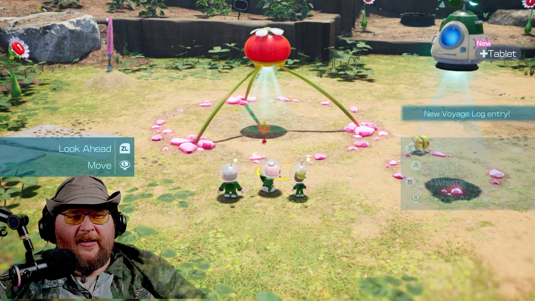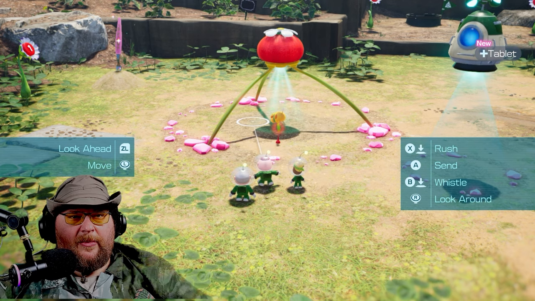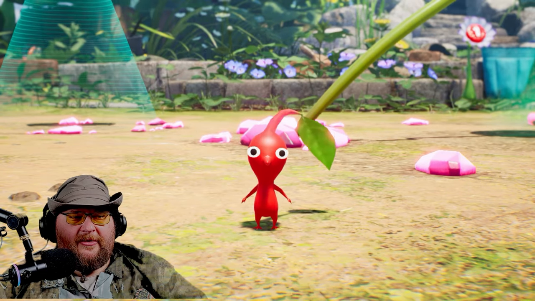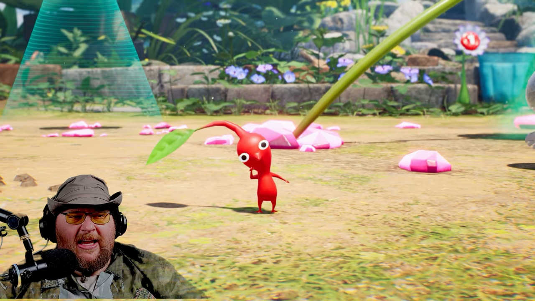Well, that is a Pikmin. Let's send the pup. Go see. No, that didn't work. Ah, I can pluck it. There we go. Ah, a red Pikmin. Yay!